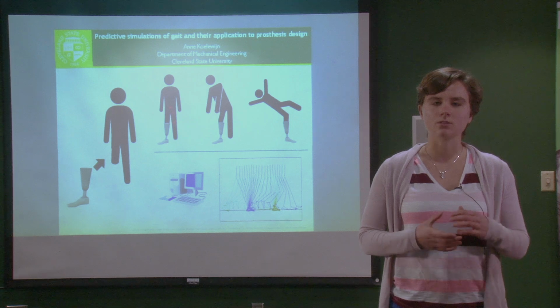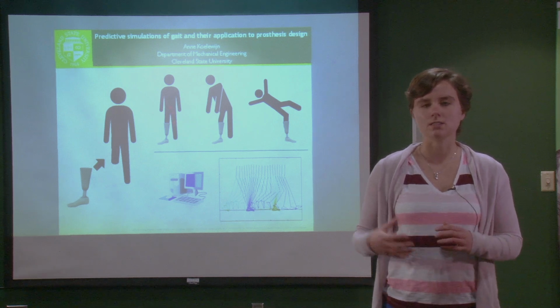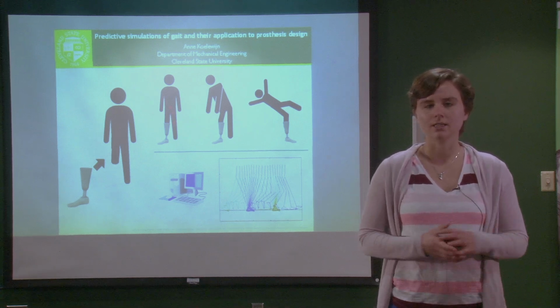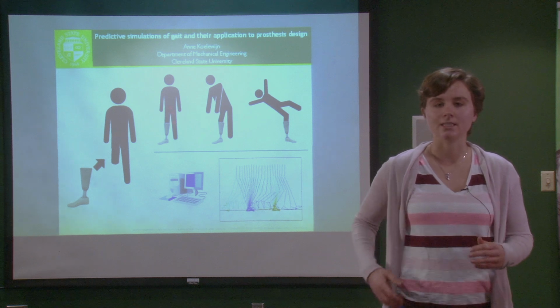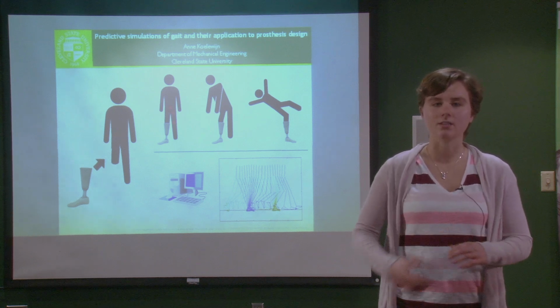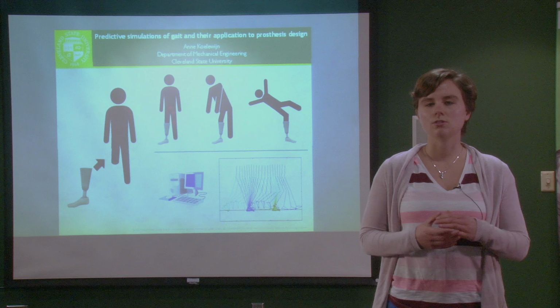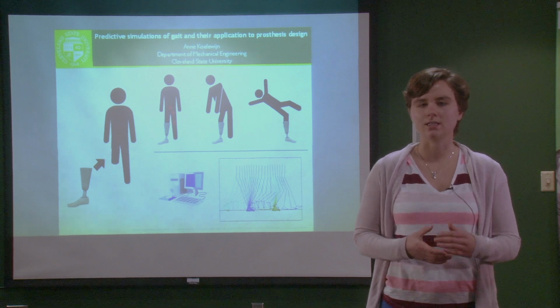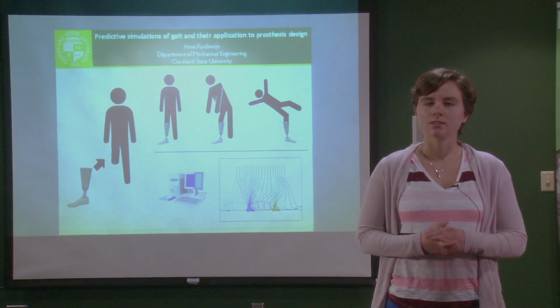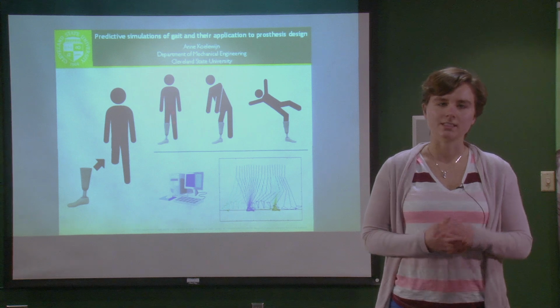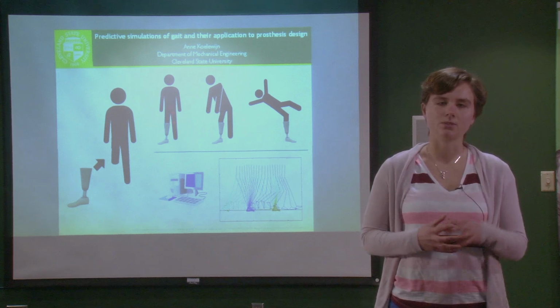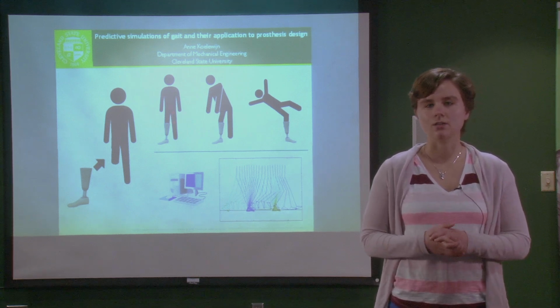Also, when someone loses their foot, they also lose the sensors in their foot, and this reduces stability. And finally, people report pain in the knee and the hip of their healthy leg and also in their backs. And this is due to the higher forces that are present in the healthy leg. Currently, a prosthesis is prescribed based on the activity level, and the effect of the prosthesis on the gait of the patient is actually unknown.